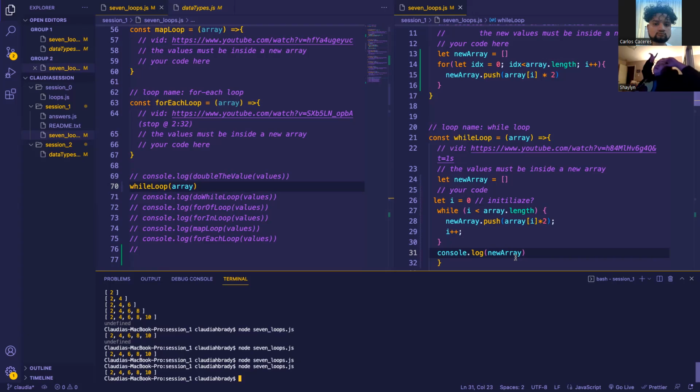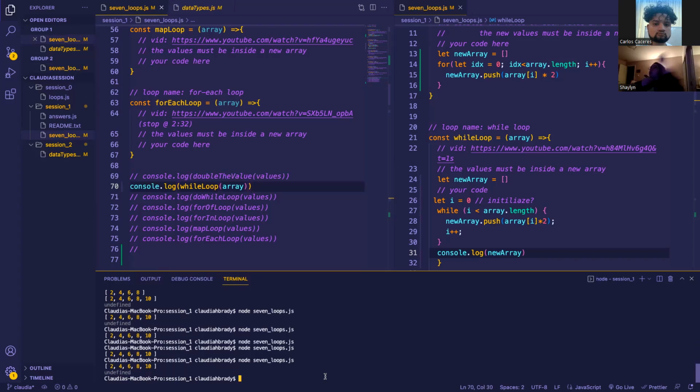So you can use console log on either side, is what you're saying. Correct, as long as you make the call properly. But since console log, all it's doing is putting the items into the terminal, you can do another console log here again, and it won't matter. And it'll still return the undefined because nothing is being returned.